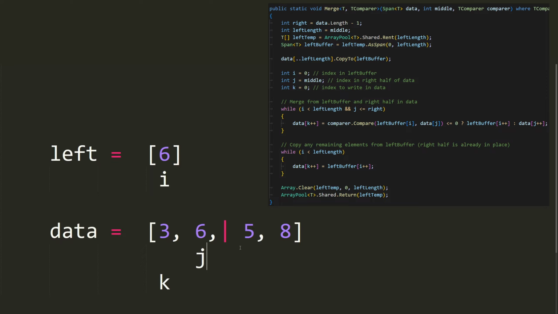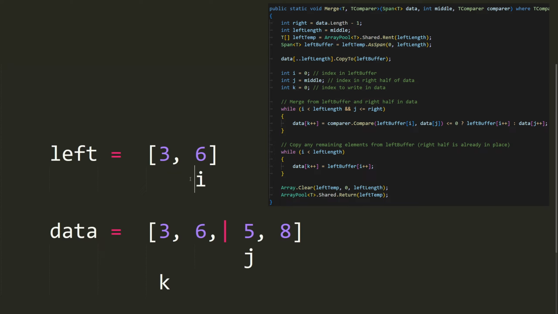So now we have these two halves, and these two halves will be put through the same merge algorithm. So now we copy over the left half into the left temporary array. j will begin at the first element of the right side of the data, and i will begin at the first element of the left side, and k at the first element of the whole data that we are trying to sort. So we compare the first element of the left with the first element of the right, and it just so happens that the left element is smaller, so it would be copied over to this position, even though it is already the same value.